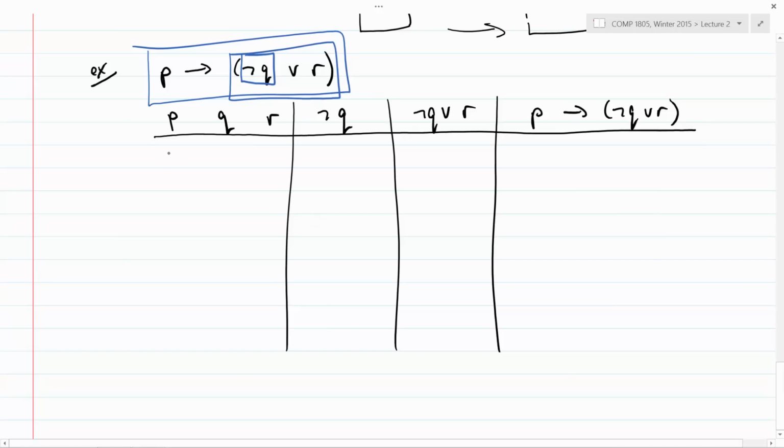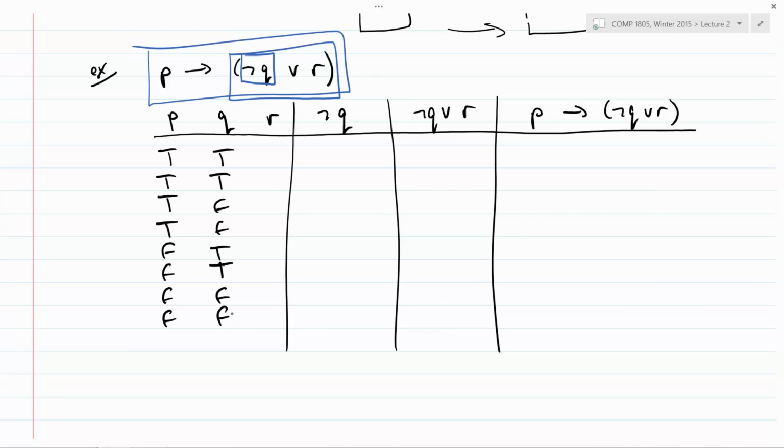The first column is half true, half false. Okay? The second column is quarter true, quarter false. Quarter true, quarter false. Well, a quarter of 8 is 2, so that's true, false. True, false. The fourth column is an 8th true, an 8th false, an 8th true, an 8th false, and so on. There's 8 rows, so an 8th of 8 is 1. So the last column alternates true and false, and that's actually always the case. So true, false, true, false, true, false, true, false.